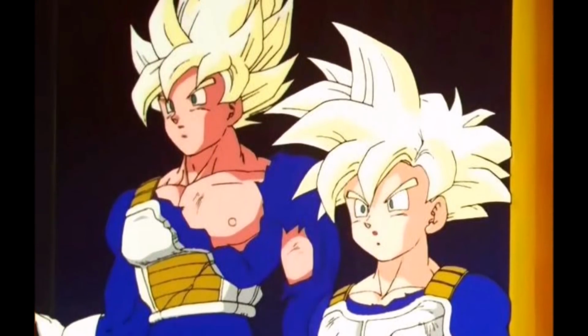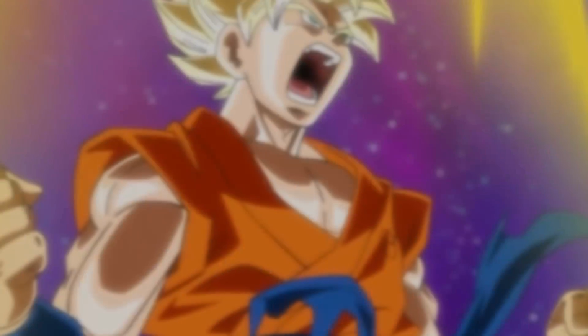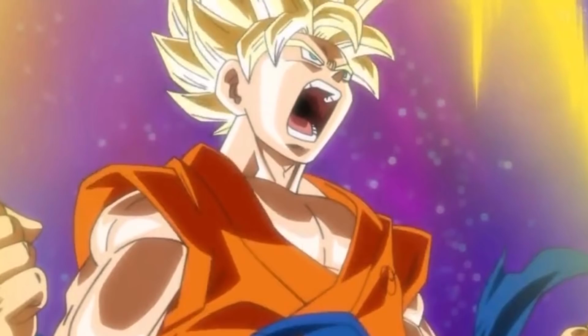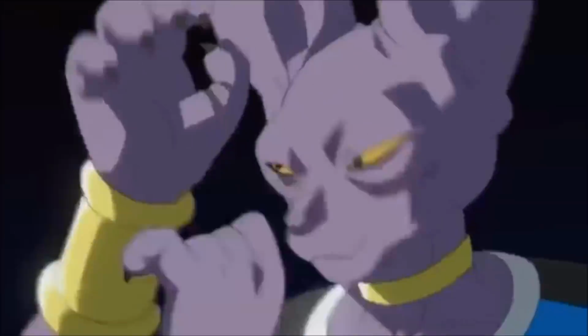This method of transformation became obsolete once Goku managed to find a way to go SSJ Grade 4, a form that utilizes the Super Saiyan form to its full potential, mastering the form, making it stamina friendly. In addition, it is common belief that Goku and Vegeta's Super Saiyan forms are much stronger due to unlocking God Ki in Dragon Ball Super, as evident with how strong Goku became as a Super Saiyan against Beerus, even though he lost his God form prior to that.